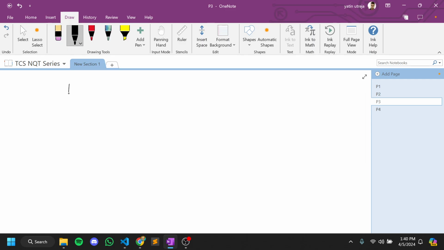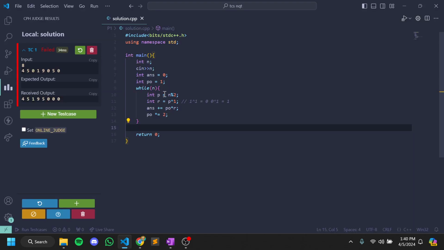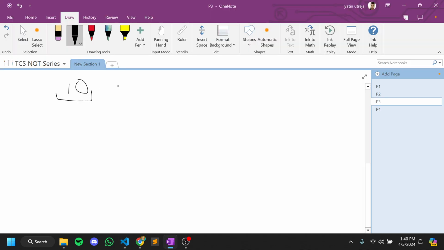Basically, I'm starting my loop from 10, and then I'm getting the parity of its most insignificant bit. The most insignificant bit doesn't mean the bits that are to the left and represent zeros only. The most insignificant bit is the rightmost bit only. That's what you need to know. So when I take 10 mod 2, 10 mod 2 is 0. So I am getting this particular bit. Then I'm taking its reverse, or basically its flipped value. That's 0 to 1. So my p's value is 1 here.